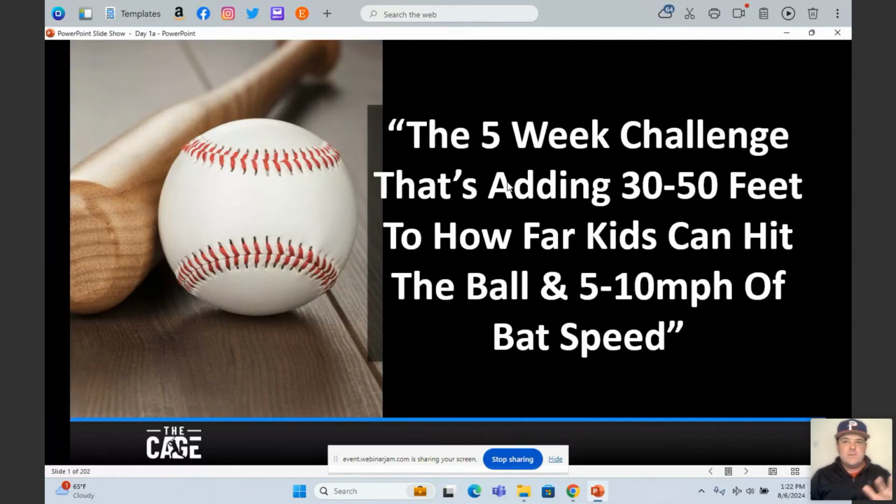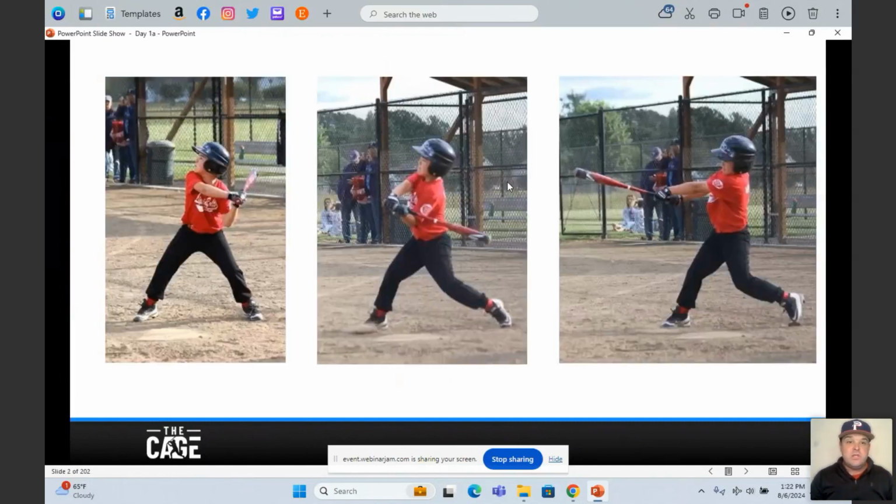Okay, so we've already talked about the goal of this, right? We're going to add 30 to 50 feet to how far you can hit the ball by adding 5 miles an hour of bat speed. So this is a system really quickly that I started to implement with my own kids, and I'll get into how this works. But when my son was 8, this is him. This is Jimmy. He's my oldest.